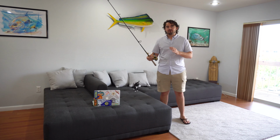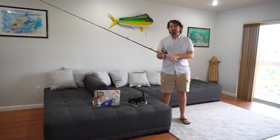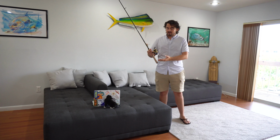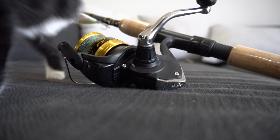But for me, I really just wanted a quick setup that I could take out, something extremely light, throw it on my kayak and it wouldn't be a problem. I'm not too opposed to having a graphite base and saving like 10 or 15 bucks. So that's how I found myself with the Shimano FX right off the bat.